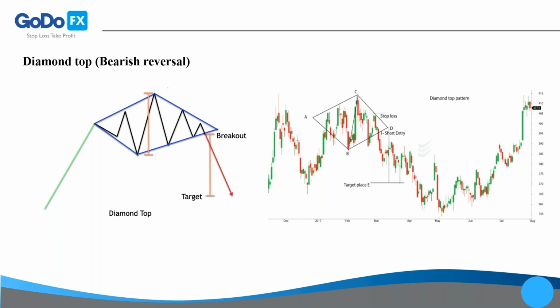So here are the key characteristics of the diamond top. But before talking about the key characteristics, to indicate our target, we're gonna also do a vertical line from the lower point to the highest point. So this is gonna be the distance where we're gonna be indicating our target after the diamond shape. So after it, we're gonna do the copy paste, and here is gonna be our target or the take profit.